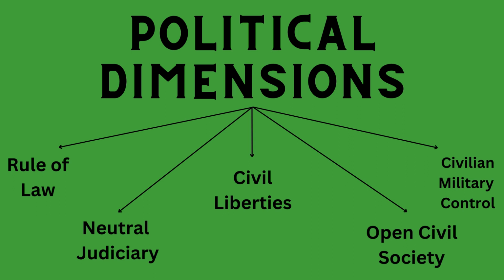The last thing that I want to point out is a term that's called social capital. I brought this up once before, but social capital is the amount of trust between the citizens and the government, the amount the citizens trust the government and the amount that the government trusts the citizens. The higher that number is, the more civil liberties you'll see, the more open civil society you will see, the more rule of law you will see, and the much more likely that it is that that country is an advanced democracy.